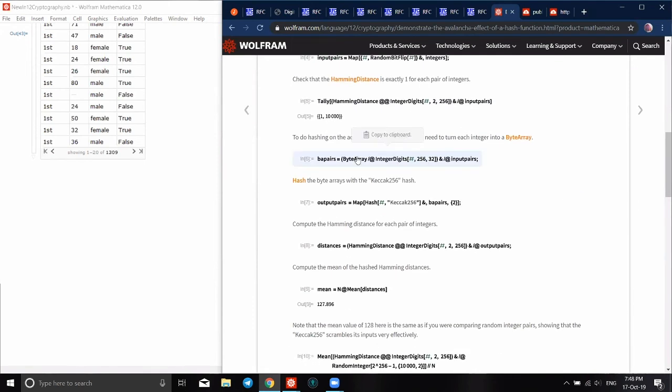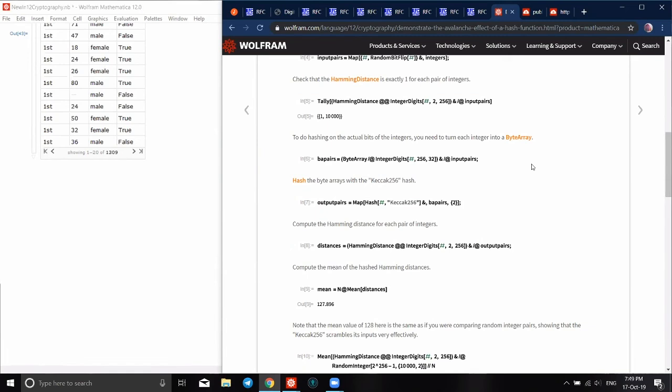We create byte arrays for faster hashing, and we feed all of them to a hash function. For example, here we have chosen Keccak 256, which is a new hash function, but one can use any other hash function available in a language, or you can even write your own function that has the properties and capabilities of a hash function and check it with this method.